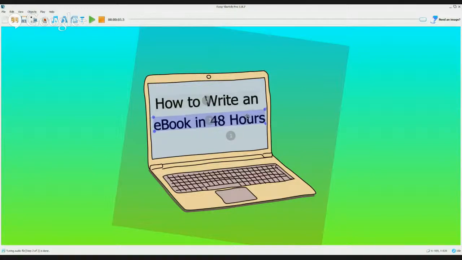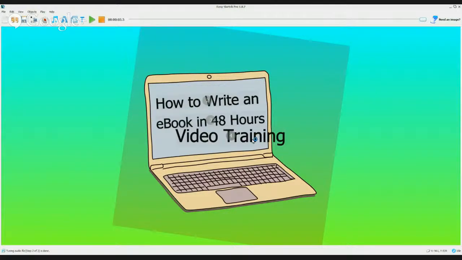And you can also tilt it so that it looks like it matches. And then I'll add one more, and this is video training. And first, add that right here. Beautiful.